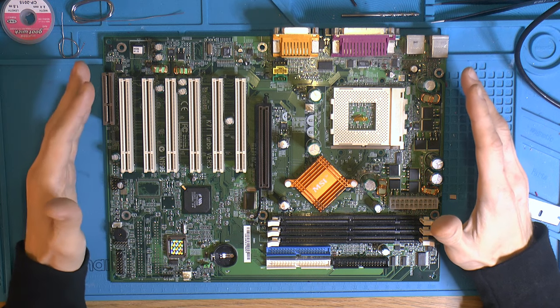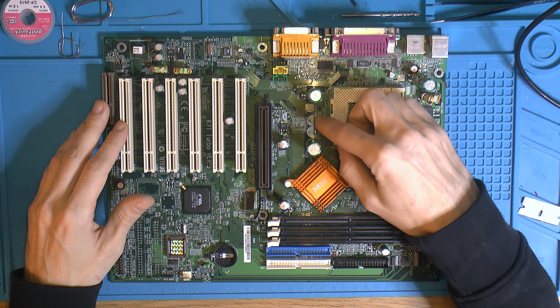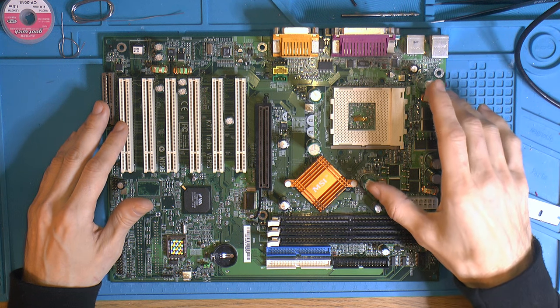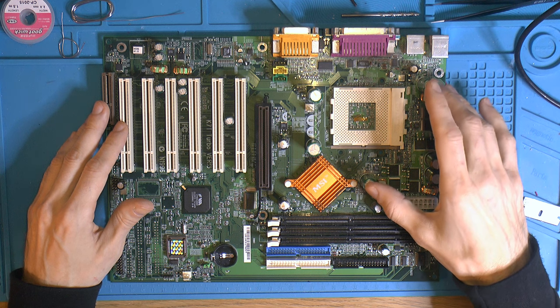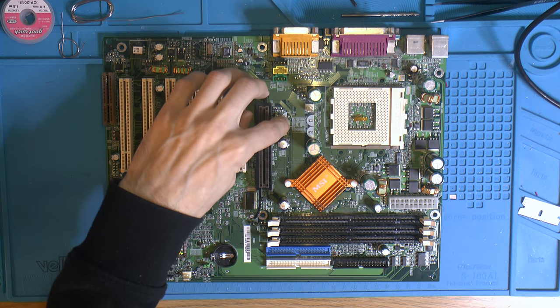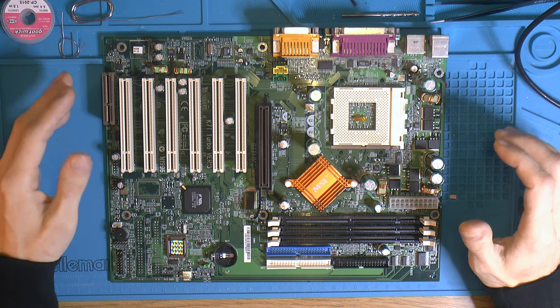It's a different PCB, but the interesting thing with that one is it has two caps here rated at 2200 microfarads that are coupled to these big ones here for the 700 microfarads for the main V-core. It also has a cap here at 1000 microfarads, which this one doesn't have.